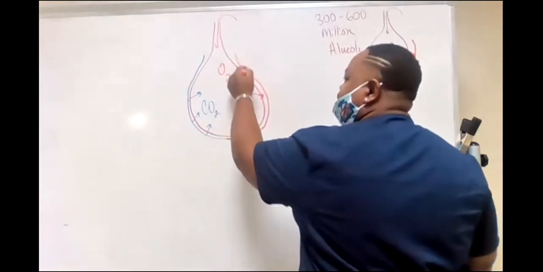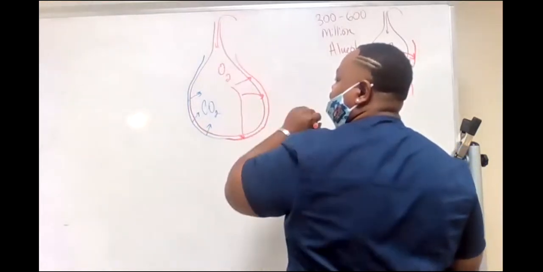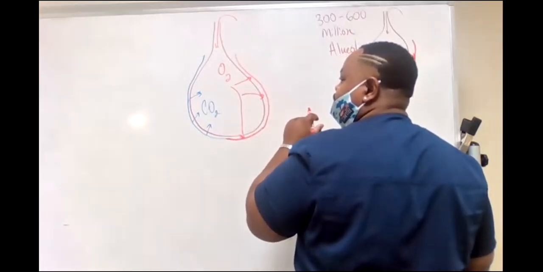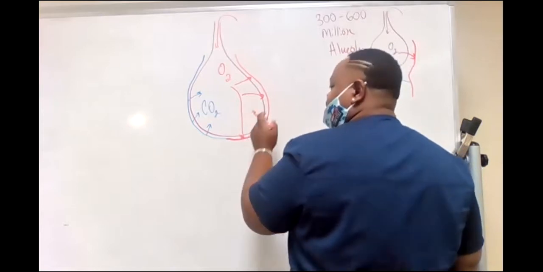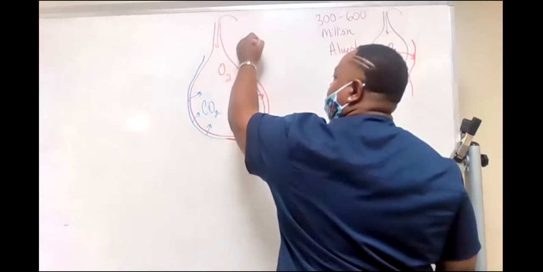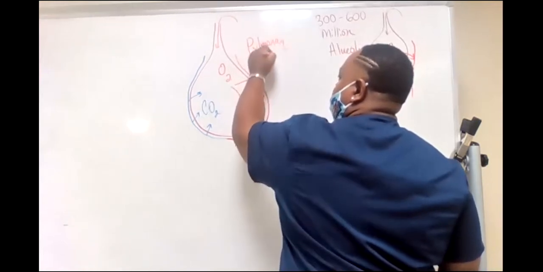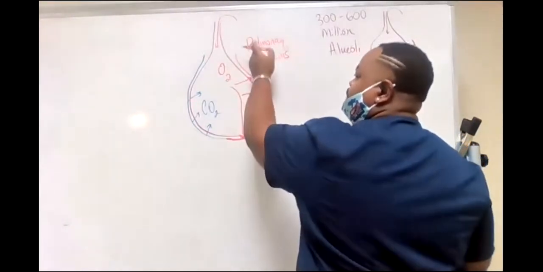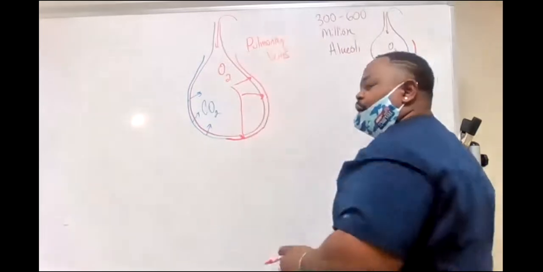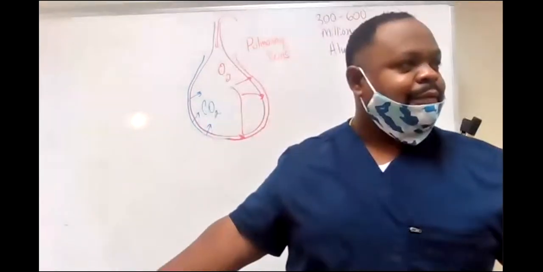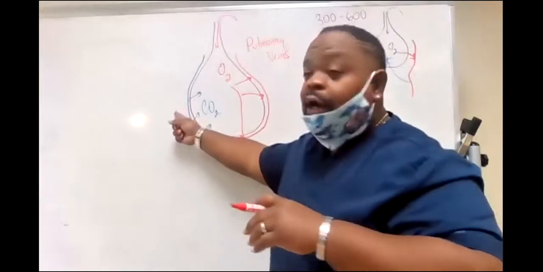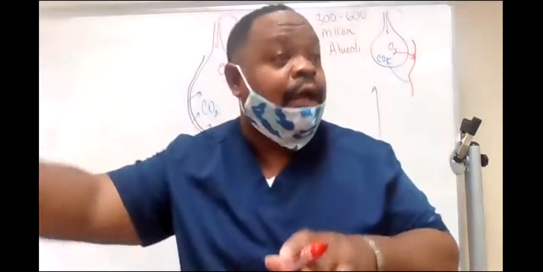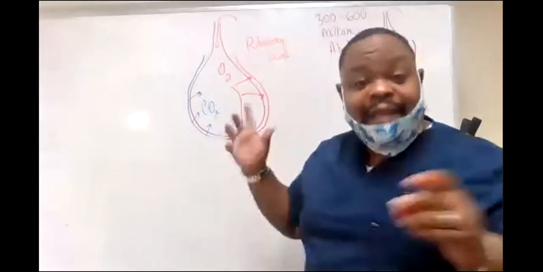Now it's returning to the heart via the what? Blood comes back to the heart from the lungs via the what? Pulmonary veins. So this capillary will dump into the pulmonary vein and return to the heart so that you can pump it to the body. Okay? It came from the pulmonary artery, right? The pulmonary artery takes blood to the lungs, okay? The alveoli, guys, is the lungs, right?